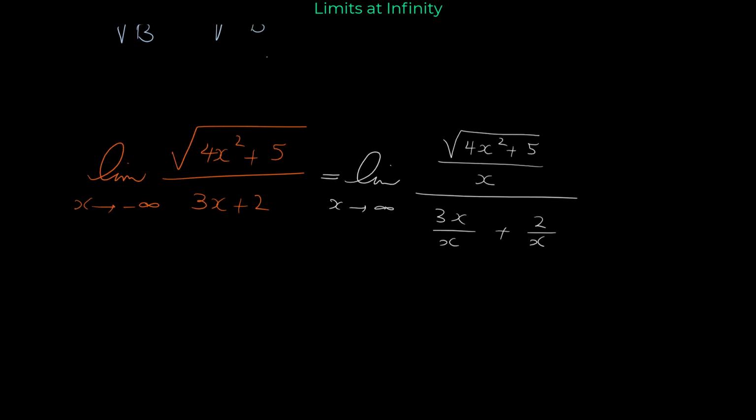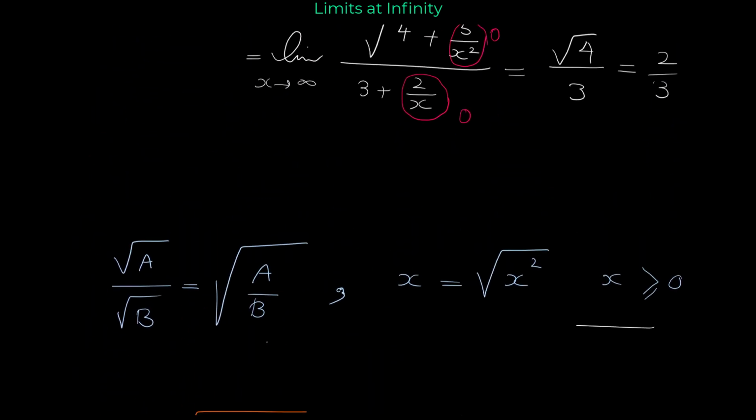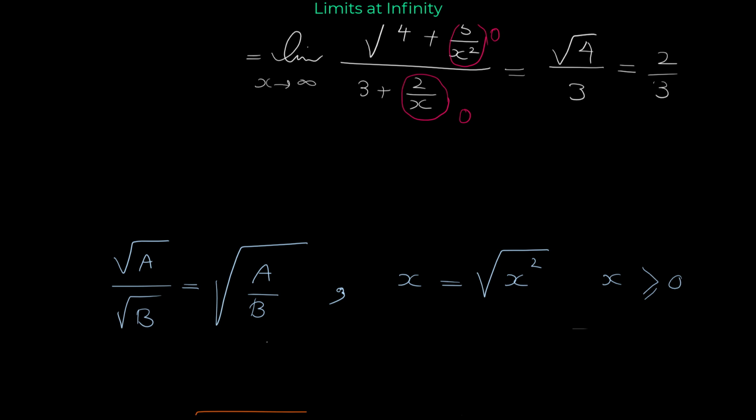x. Now let's go back to here. Do you remember here I mentioned that radical x to the 2 is x when x is greater than or equal to 0, and in general this is not true for every x. Now we want to talk about this. If x is negative, if x is less than 0, then what happens? If x is less than 0, it is not true to say x is radical x to the 2.